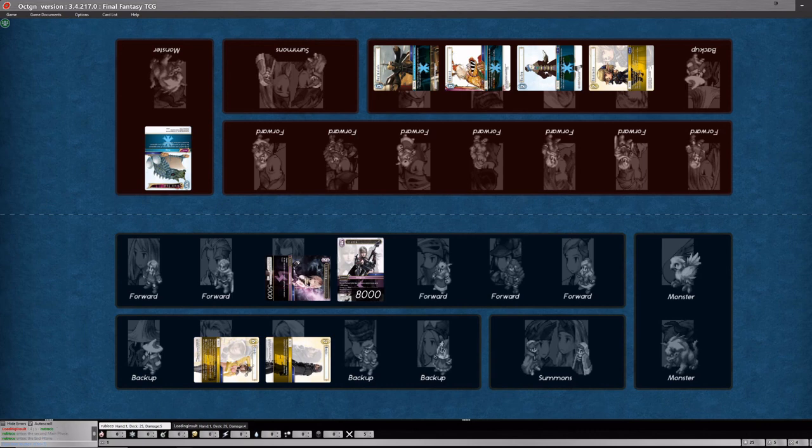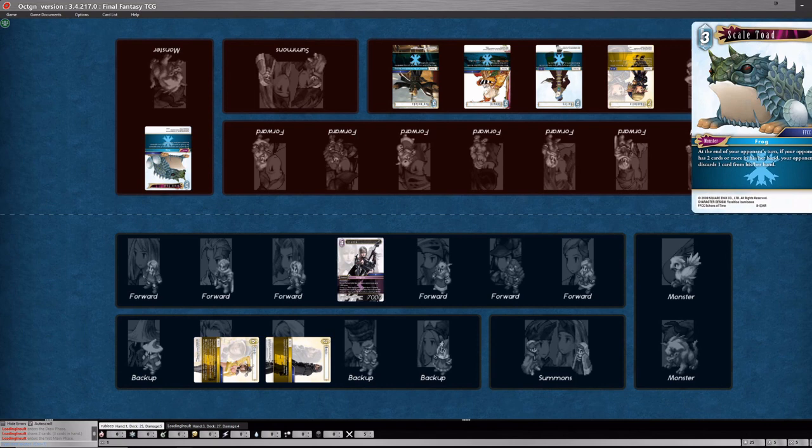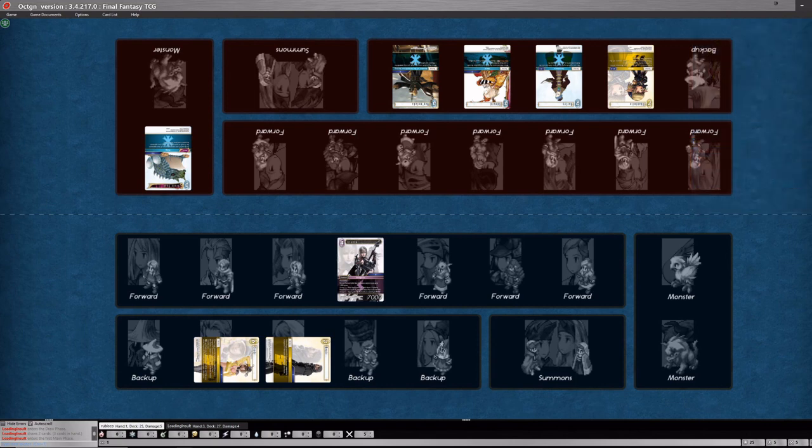At the end of his turn, he's going to return the lightning, then discard Cindy for the Scale Toad. Yeah, if only he could have gotten rid of this Scale Toad much earlier on. It's forced him into making a lot of aggressive plays. The damage is pretty close, but Lyle is at a resource advantage due to his 4 backups.